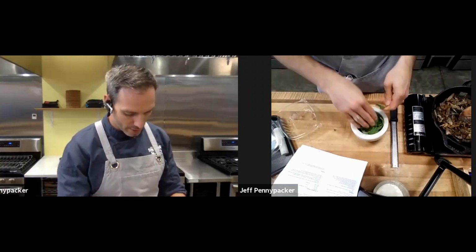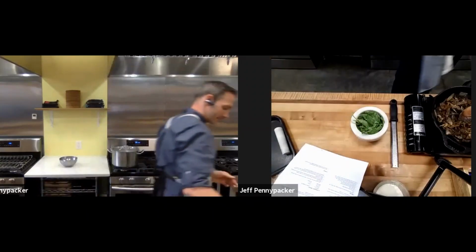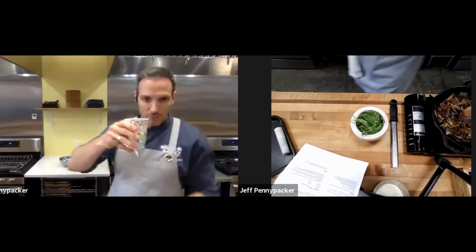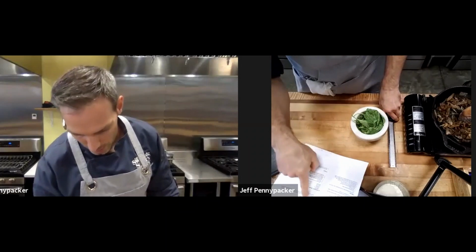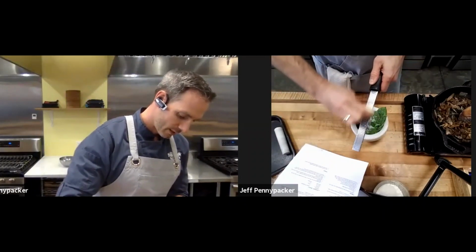Okay, so all that's going in there. That may have overloaded my mortar and pestle. We'll see. But here's my tea. All right, so what else does it say? Oh, and Parmesan. We need to grate in some Parmesan, an ounce, finely grated. We're just going to take that and grate it in there.